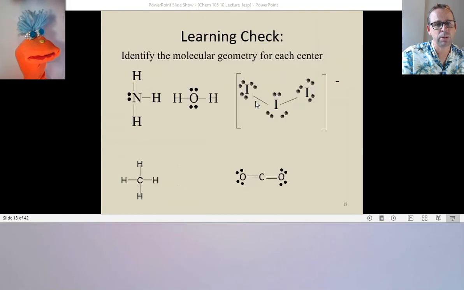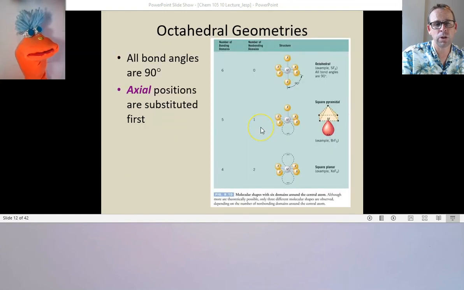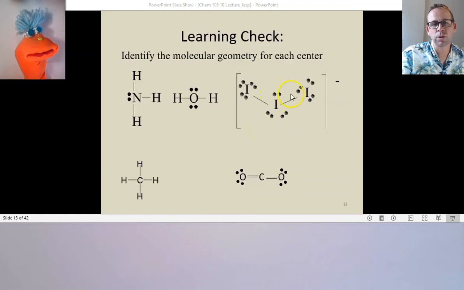Trigonal bipyramidal. Now remember, we can look back at this one as well. When you have trigonal bipyramidal, the non-bonding pairs want to go to which region? What do we call this region? That was the equatorial, right? Yeah, the equatorial region. Now remember why they want to go there? Because they take up more space. Very good. So here we have 5 regions, 3 of which are non-bonding and 2 are bonding.